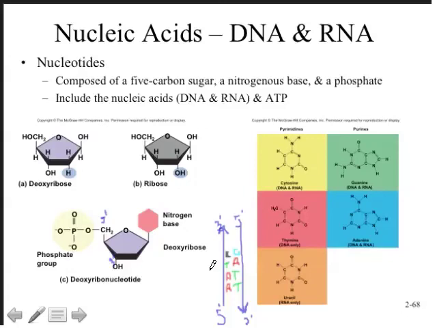and use those instructions to incorporate amino acids into a growing protein molecule. And when it gets to the end of the message, it'll let that protein go. That protein will then fold up into the shape it's going to take on in the normal cell, its native conformation, and then it'll be able to do its job. Okay, so that's the significance of these building blocks, why they're so important.